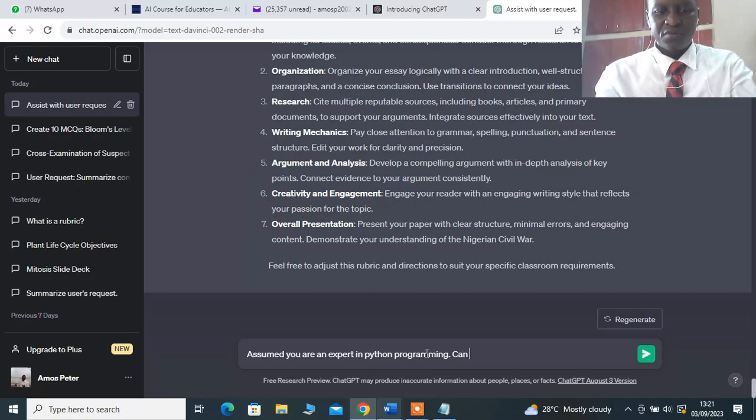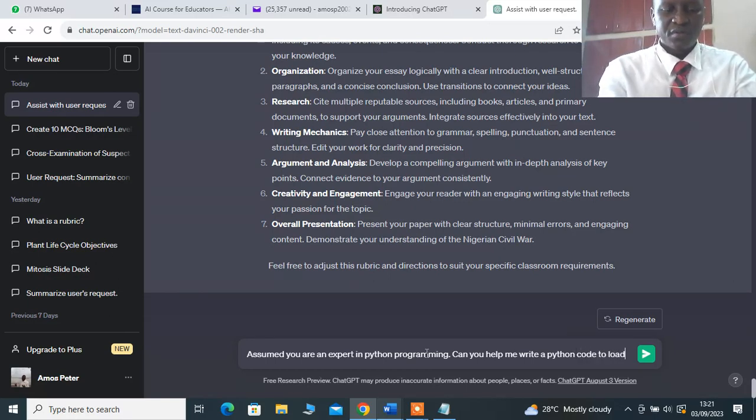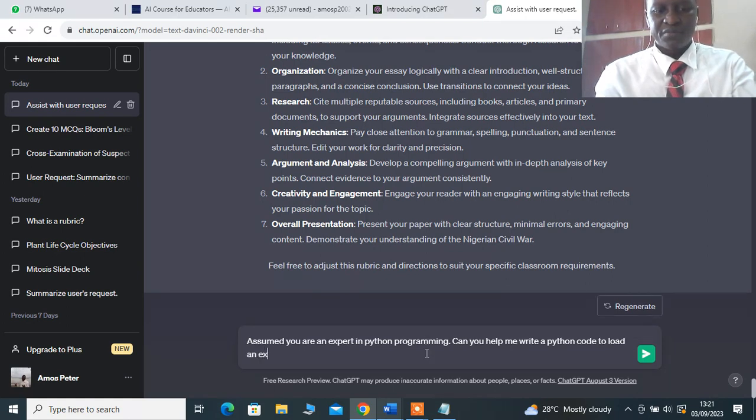So can you help me write a Python code to load an Excel spreadsheet into my IDE for further analysis? IDE stands for Integrated Development Environment.